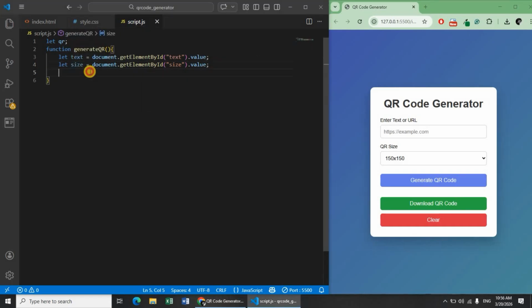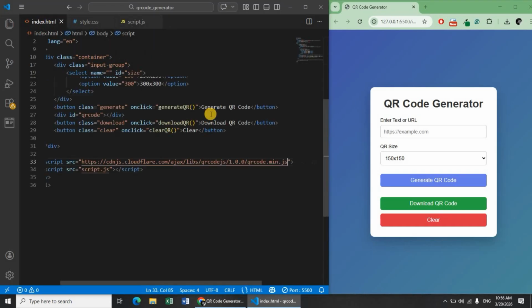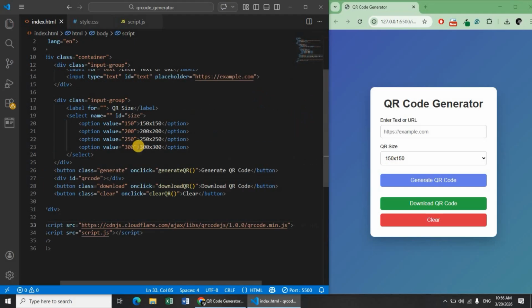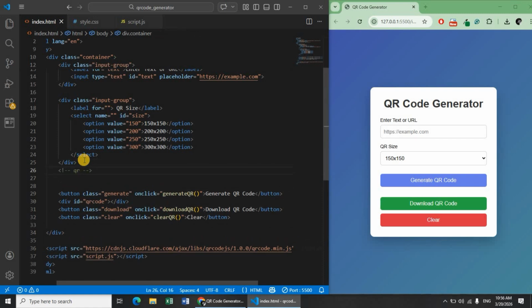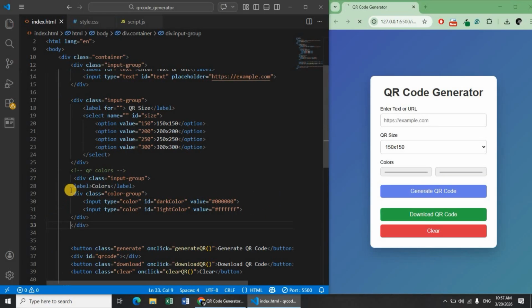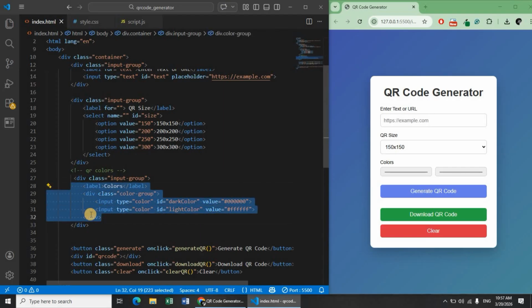As I was writing this, I noticed that we skipped a step in the index. So we were supposed to have the color of the QR code just below the QR size. So what I'm gonna do, QR size is here. We were supposed to have another input group here, which is basically the QR colors. So let me just walk you through it briefly. So sorry about that. I just realized when I was in the middle of all this. Yes, so now that is it. That is the part we are missing.